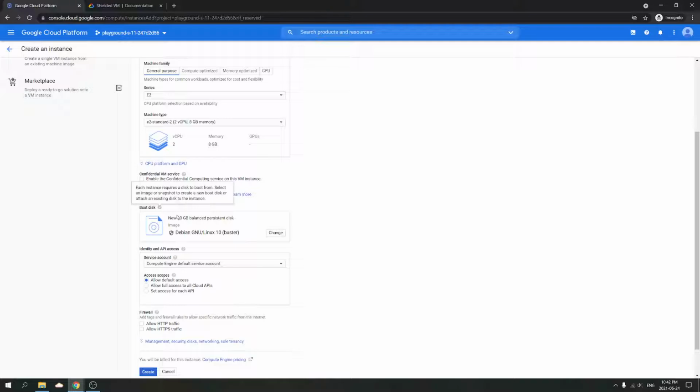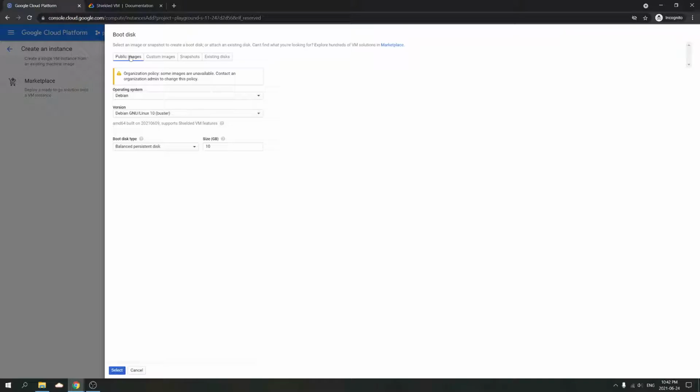Now, the boot disk is where you choose the image for your instance when it starts up. Here you have a couple of choices. You can have a public image, a custom image, a snapshot, or an existing disk. The most common option when creating a fresh instance is the public image.